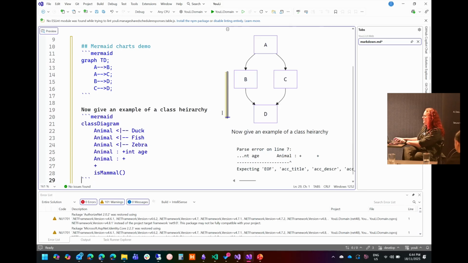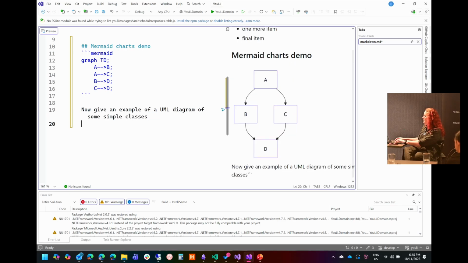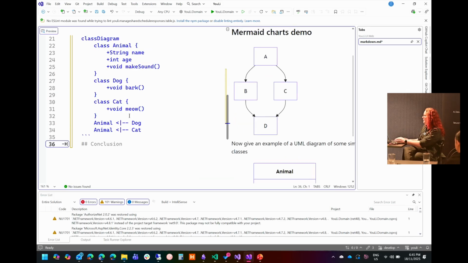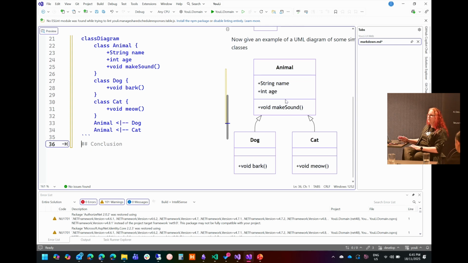It gave me a beautiful one the other day. Let's try that again. Let's say class hierarchy UML diagram of some simple classes. That looks better. There we go. So this is even the sort of thing you can do really easily. And now you can do it in Visual Studio and you'll be able to preview it. So happy days.